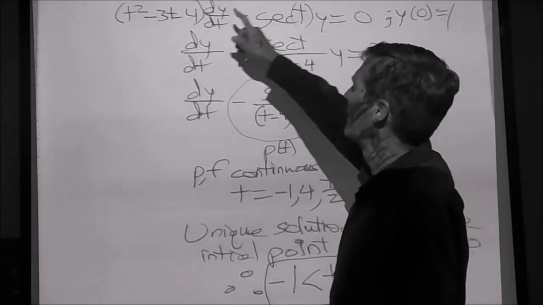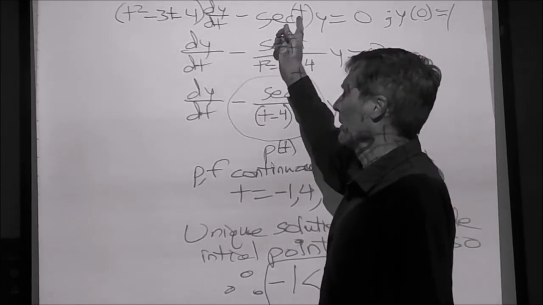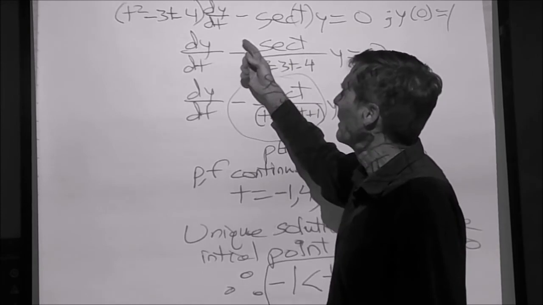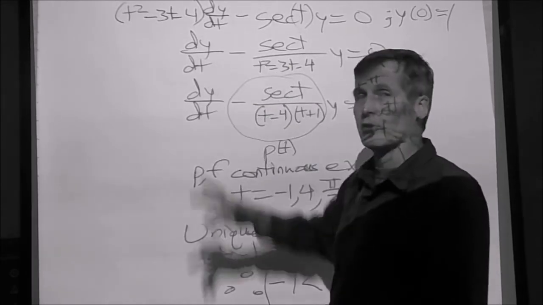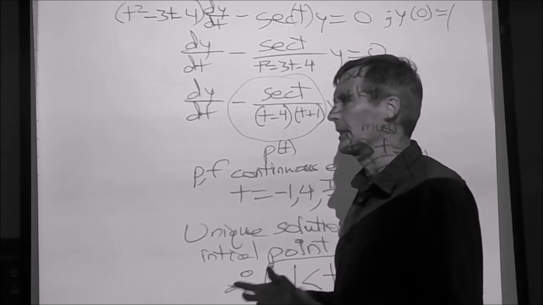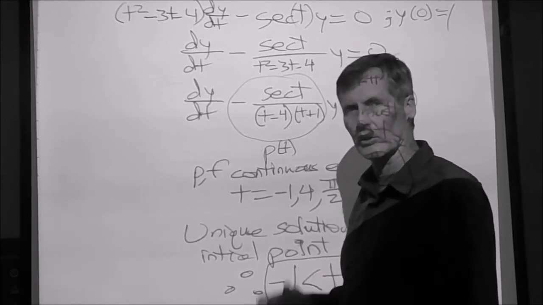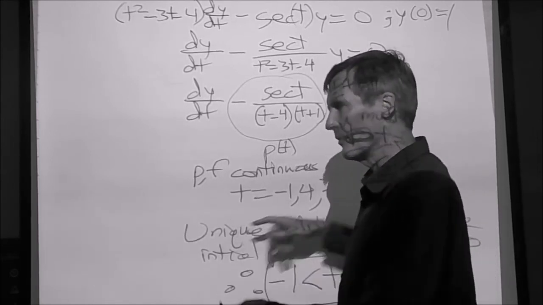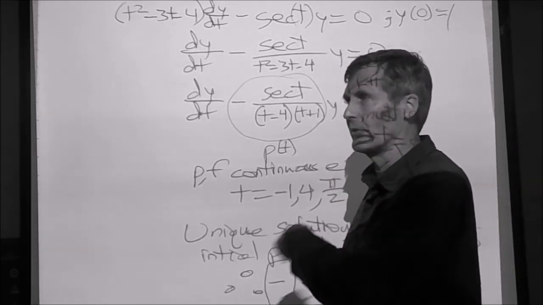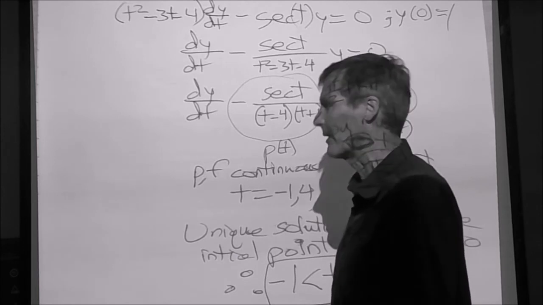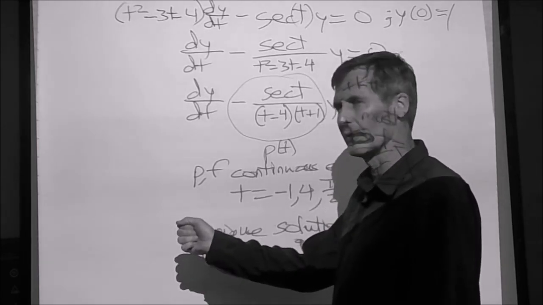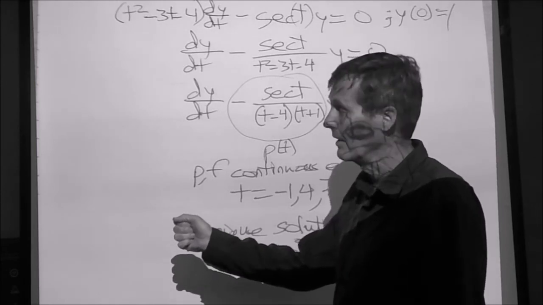Suppose we want to say, here's a linear equation without even finding the solution, because this looks too hard with secant t in here. If we maybe solve it by Euler's method or some numerical method, what's the biggest interval in which we can guarantee a unique solution? After all, we could crunch numbers with our numerical method forever and let t go on and on and on, but would the solution be any good? Maybe the solution isn't unique out there or doesn't exist or something. It's nice to give your boss a big page of crunch numbers for a solution that doesn't exist, right?